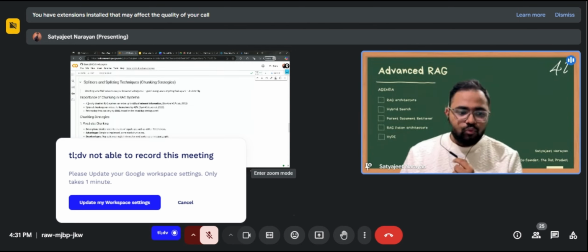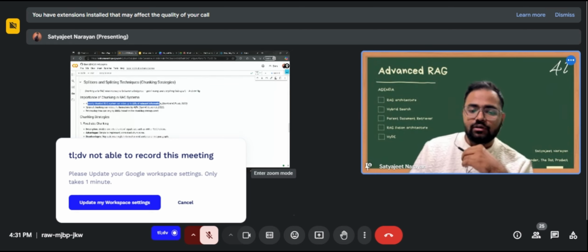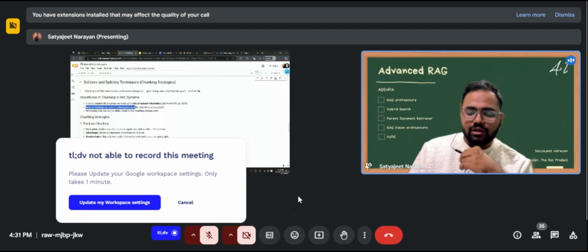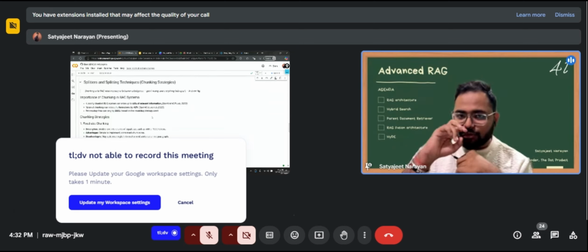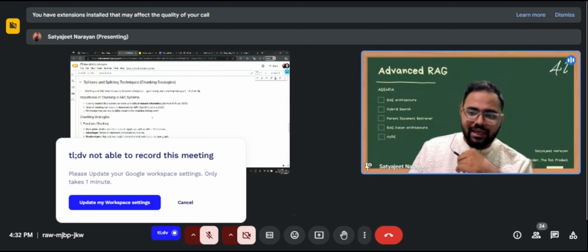A poorly chunked RAG system can miss up to 60% of relevant information. Optimal chunking can reduce hallucinations by 42%, and processing time can vary by 300% based on the chunking strategy used. So chunking sits at the base of RAG as prompts sit at the base of an LLM.